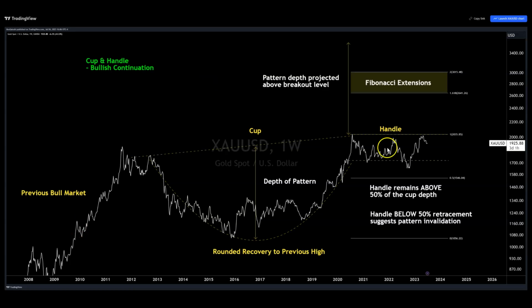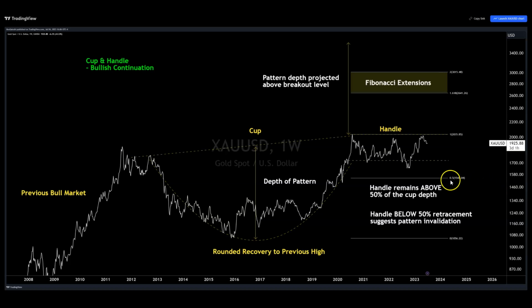Clearly, this is what you want to see. Now, this is gold, it's not crypto, but this is one of the best examples of a cup and handle probably you'll ever see on high time frames. And when we're talking about duration, this is a great teacher for that because this is a decade plus cup and handle, right? Now, Bulkowski will tell you that high duration patterns often fail. They often invalidate over time. Many people are still watching this as a cup and handle and are identifying it as a cup and handle. So we will see what actually happens.